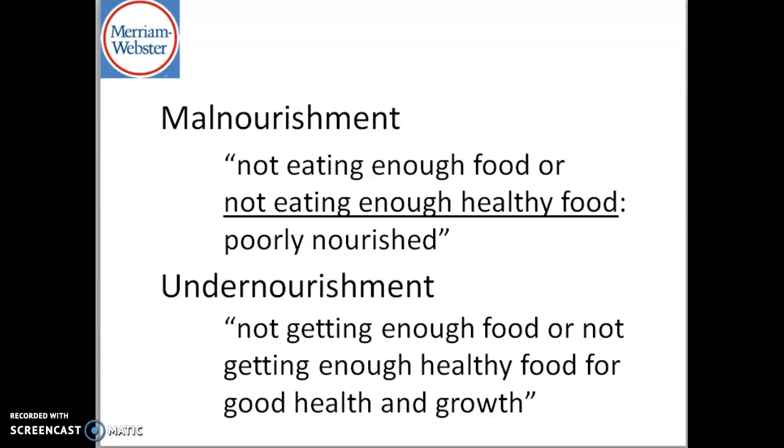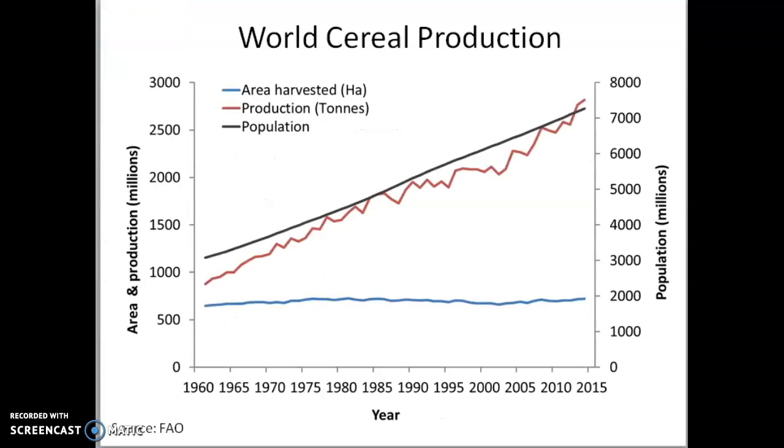As we saw in the map earlier, most countries around the world do not have major problems with undernourishment. And this is despite some forecasts a few decades ago where people were saying that this was going to be a major issue, that we were going to have global famines. Thankfully, that's not come to pass. And this is the reason why.